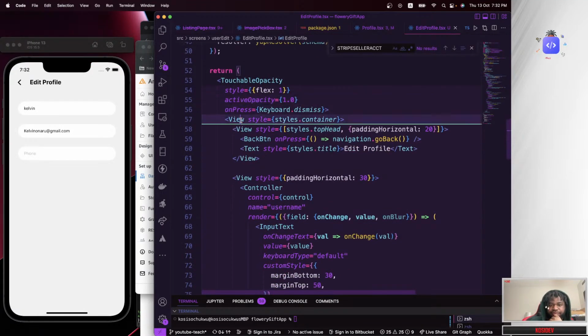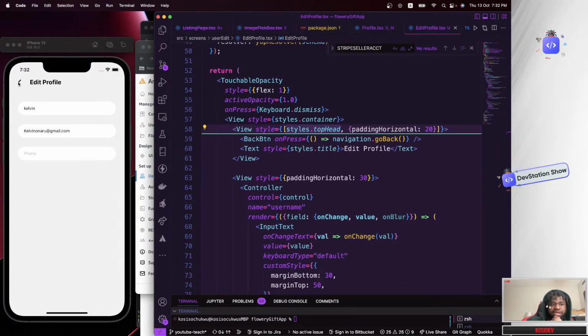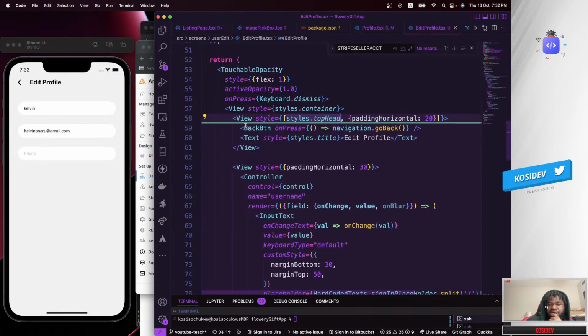So this has a view as a parent, and inside the view you have something called top head, and we have another one called padding horizontal. We added this own padding to it, which is separate from the body padding itself. And inside it has the two children, back button and text.